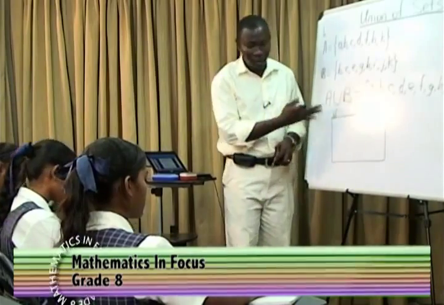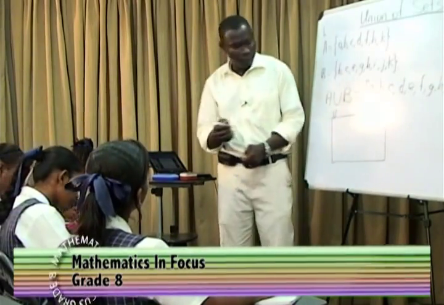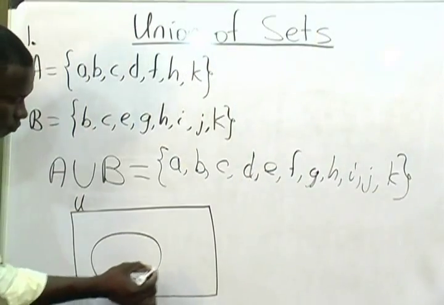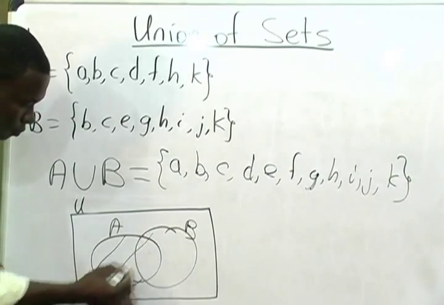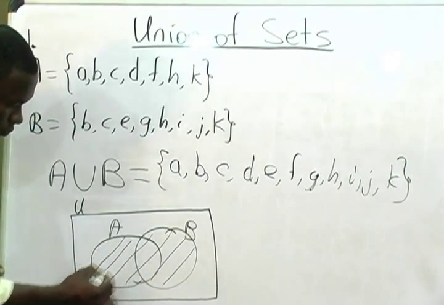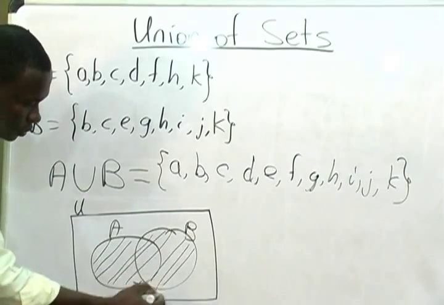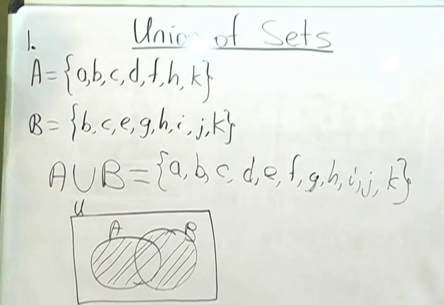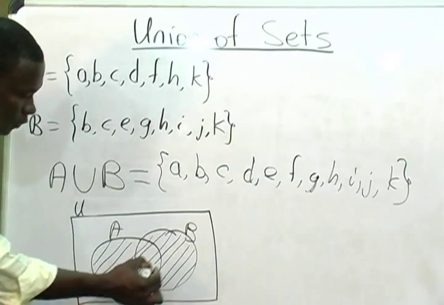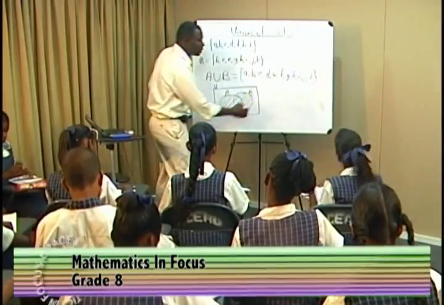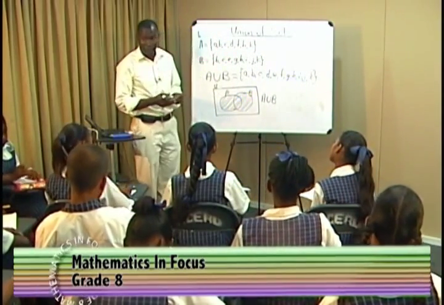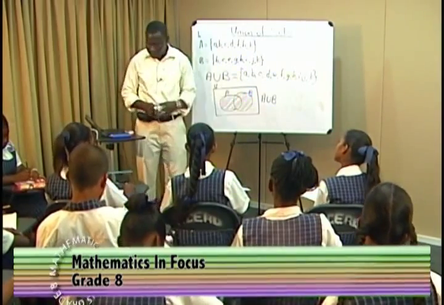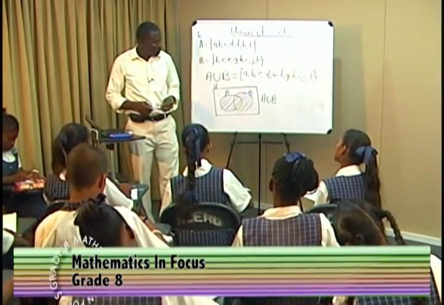And if this is the universal set, and we have subsets, what is this shaded region showing? A and B. Union. All of A and all of B, and in mathematics we write this as A union B. So if we have two sets like this, this is what it represents, A union B.